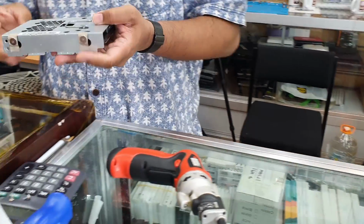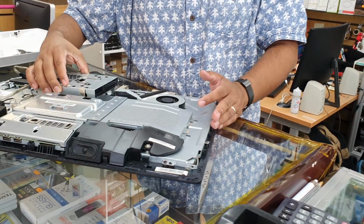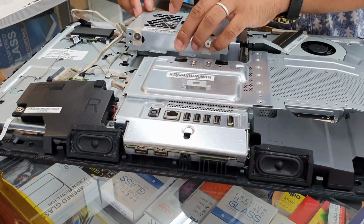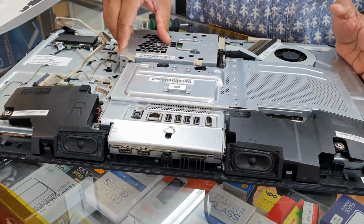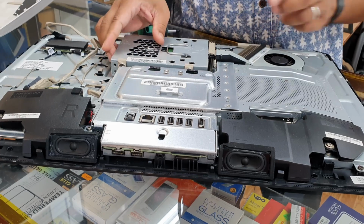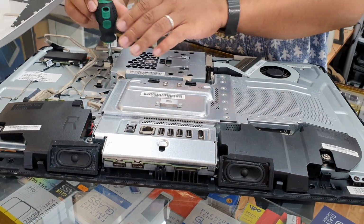It's fine. So now we're going to put it in place. And just click. All right. Tighten the screw.